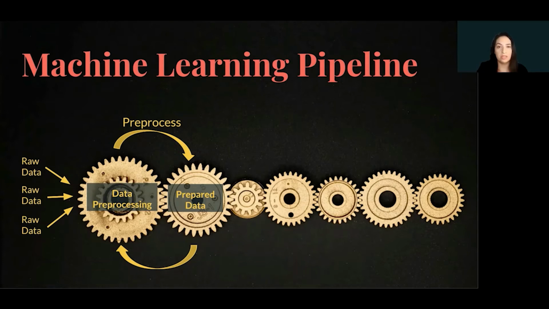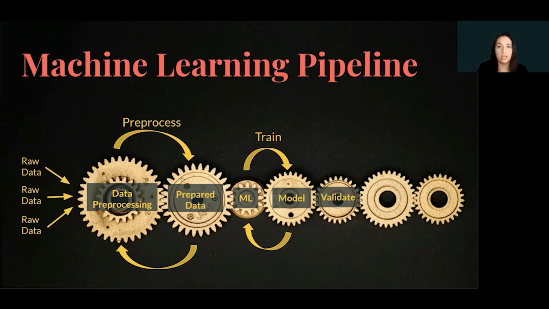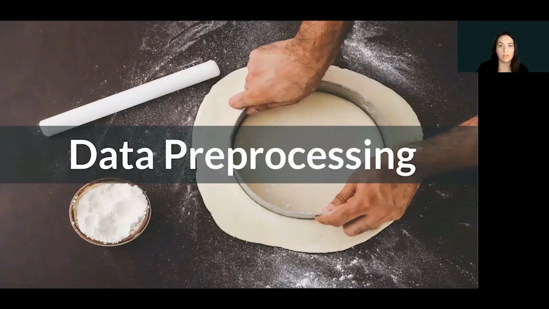After this step is completed, the data scientist continues to choose a machine learning algorithm and train it on the data. This is also an iterative process that is continued until the data scientist reaches the desired results. Then, the model is validated and tested in other environments, and if all goes well, it is deployed to production and monitored there. The heavy and most time-consuming parts of this pipeline are the preprocessing and training. Today, we'll take a closer look at the preprocessing phase and see what we were missing.